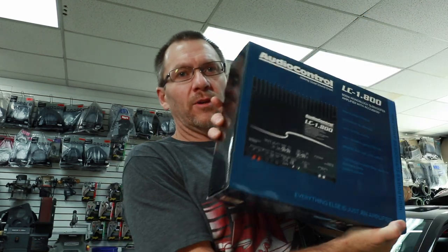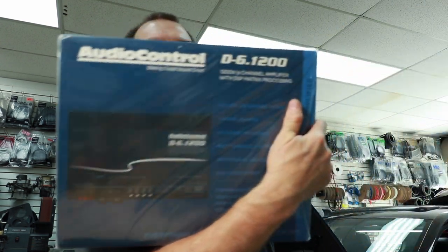We have an Audio Control LC1.800 and we have an Audio Control D6-1200. And they all have to fit into the trunk of this Jetta along with all the other stuff we're putting into it. But we're just gonna concentrate on the amp rack today. Let's head over to the trunk and take a look.